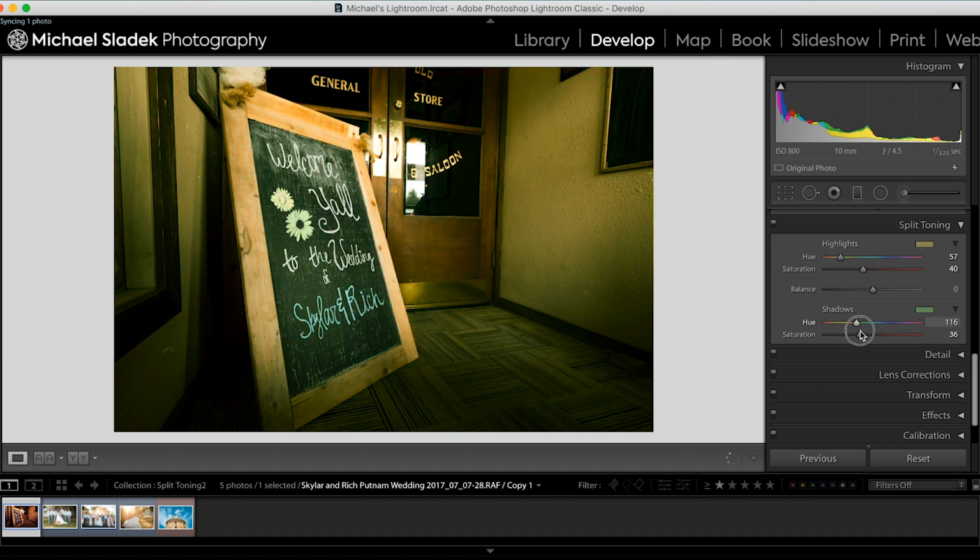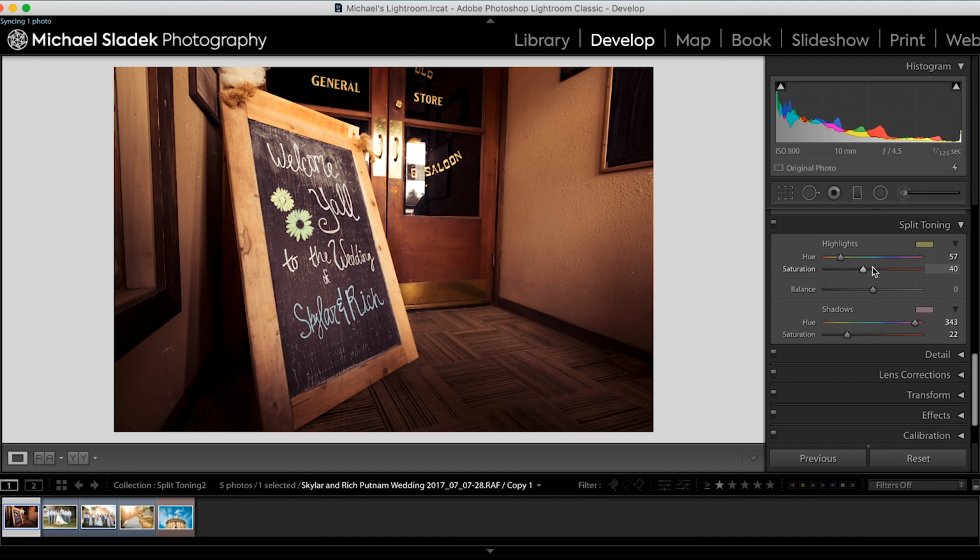So I'm going to drag my slider, and you'll see now the shadows are getting different colors added to them. So this green and blue is not really what I want. It kind of puts you off. It's not very welcoming. It says, go away. So we'll keep going. And somewhere right around in here, the mid 300s or so, somewhere that's pretty close to that pink. Somewhere around 340. That's a little too much of the color, so I'm going to pull it back a little bit on the saturation.